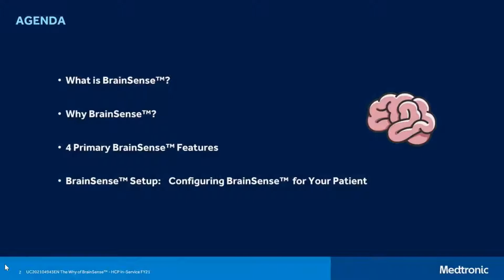So for today's presentation, we'll start by really quickly summarizing what exactly is BrainSense. And then, in the context of Parkinson's disease, we'll move on and examine why you might want to incorporate BrainSense into your practice by highlighting some of the challenges of understanding exactly what a Parkinson's patient is experiencing when they're not in the clinic. And we'll learn how BrainSense can potentially give you that missing insight into what the patient is experiencing every day, so you can be better informed when that patient is back in the clinic and in need of therapy adjustments.